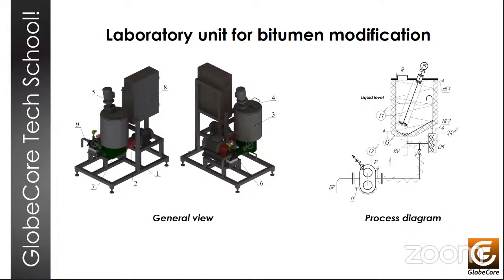The temperatures of bitumen and the surfaces of the components are monitored using temperature sensors, and they're displayed in the control cabinet in position 8. The components are driven by electric motors through elastic couplings. And the uniformity of the process of dispersion of the polymer and bitumen is ensured by constant mixing of bitumen during its circulation through the mill in position 2. A circulating flow of bitumen is created in the pipeline system 7, and the finished product is pumped out by the bitumen pump in position 6.